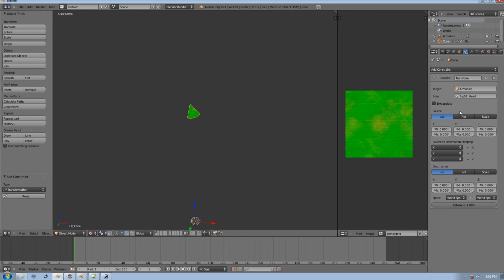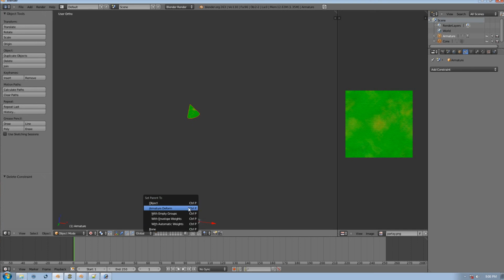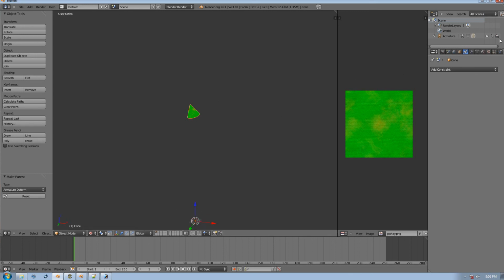No, I don't think you need to do that. I think you just need to say that this... And then Control P. Select them both. Control P. Armature deform. Yes, okay. That's what you need to do. When you set the parent, tell it to do armature deform.